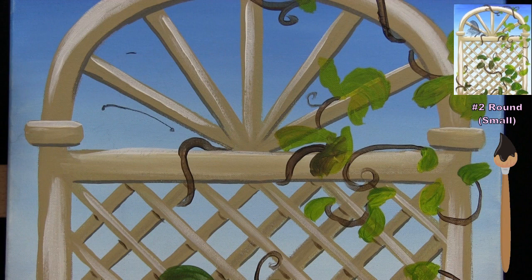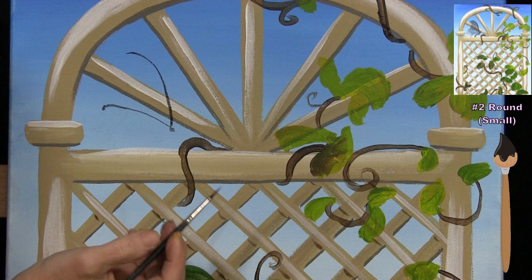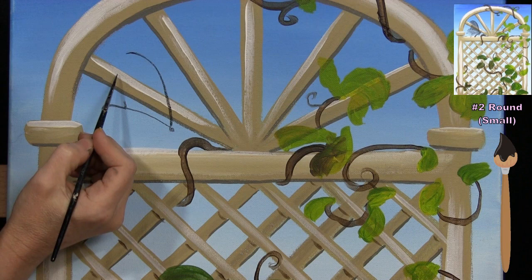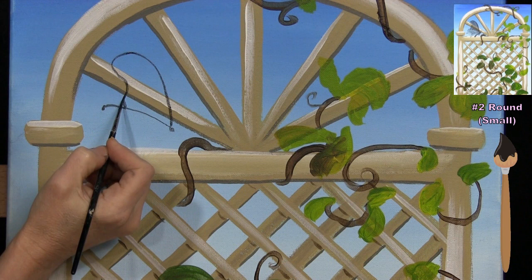So again, I have very thinned out paint, and you'll see why I'm opting to do that in a second here. So now that I've got that, I'm going to come in from this line, maybe about half of an inch to 3/4 of an inch right in through here. I'm going to connect here to here, but it's going to come down and out, and I'm going to have a little bit of a wavy line. So I'm going to take it from here, go to the left, bring it back like this, and then down and give it a little bit of a bump out in through there.